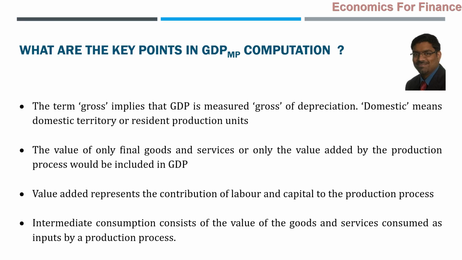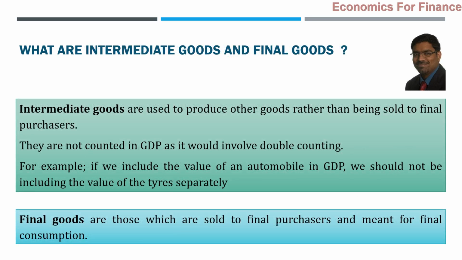And the way we calculate also is in general using value added concept. That means the product side and product concept of national income computation. And what is this value added? It is nothing but the contribution of labor and capital to the production process. And intermediate consumption always has to be excluded from the GDP because that amounts to double counting. It should not be included in GDP. Only the final goods and services value has to be considered. So that is a point to be noted. And difference between intermediate goods and final goods is an important question and concept to understand.